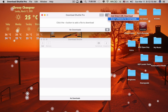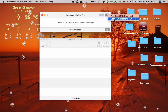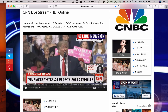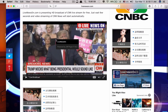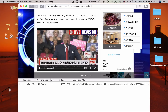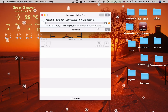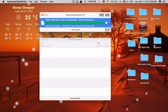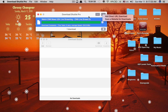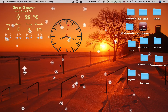Some websites only allow you to stream a video and won't let you download it. With the free version of Download Shuttle that's not possible, but with the pro version you can scan a website for any download link. You paste the link here, it scans the video for you, and then you tick the file you want and click Add Selected to start downloading. So the pro version's advantage is that you can scan any website for downloads even if it doesn't normally allow downloading. It's up to you whether to use the free or pro version.